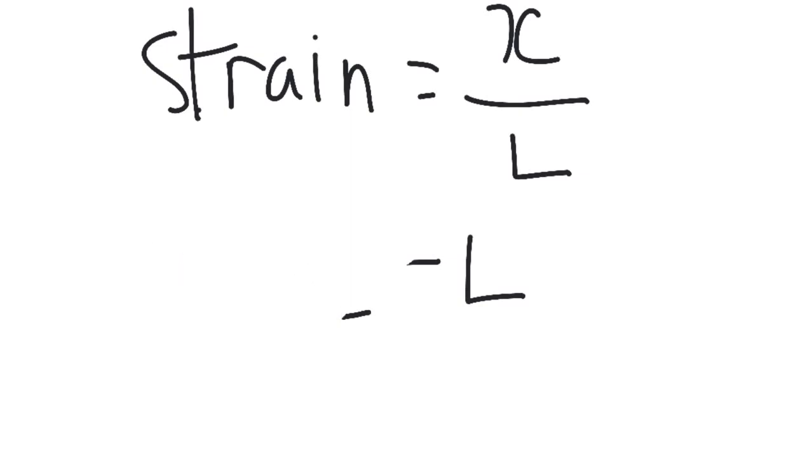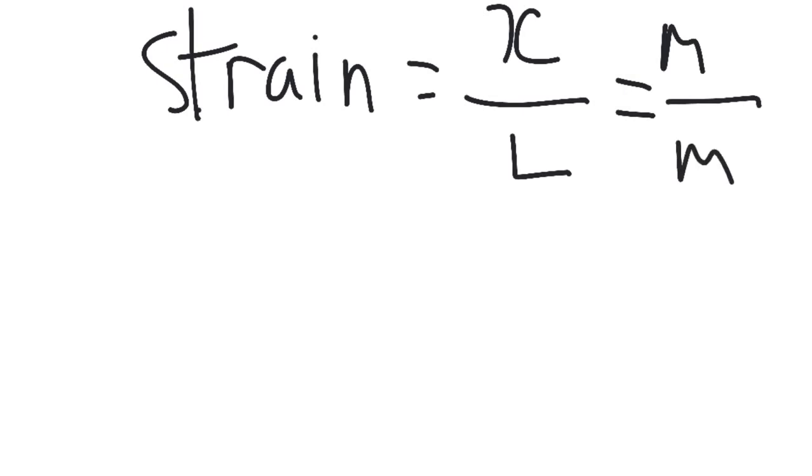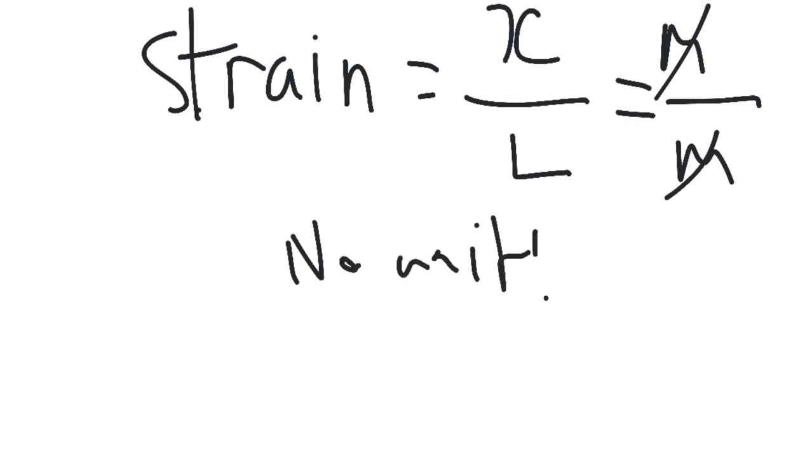Strain is quite interesting because if you look very carefully, you might notice that extension is in meters and length is in meters. So both these units cancel, which means that strain has no unit whatsoever. No unit. I might just rub that out a little bit, I can't really see that I've written no unit there. No unit. That's a bit better.